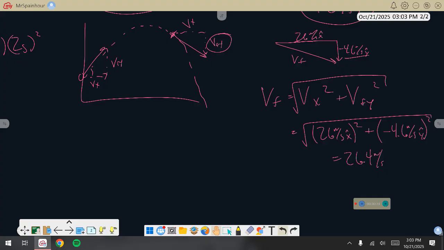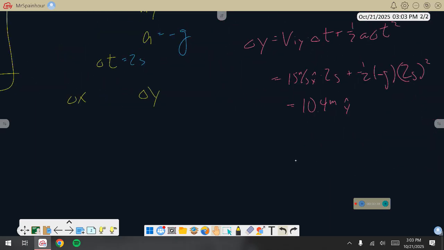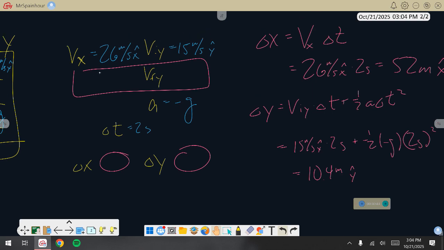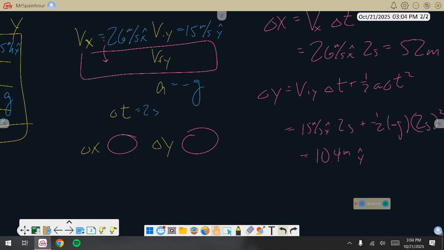Okay, we're going to go back to the beginning here. I said at the beginning we were asking questions, and we asked two different questions. The first question is, where is it? To get where it is, we calculated these two things, and of course we knew that we had to add x in a couple of spots. The second question is, how fast is it going? Which is really a combination of these two things. Notice I'm leaving an empty spot, but that's because velocity in the x initial is also the velocity in the x final. We combined that with the final y to get our 26.4.